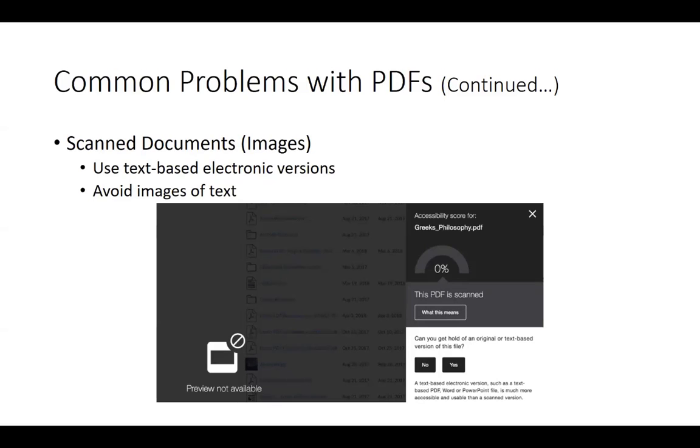So when we get these, we always talk about, okay, is there another option for this? Is there an alternative? Is this book available in an online format that we might be able to get access to that chapter or page that you're looking for? So you really want to avoid these as much as possible because they don't transfer over well. And if you have a visually impaired student, they cannot read it essentially because they have no way for it to be read to them.